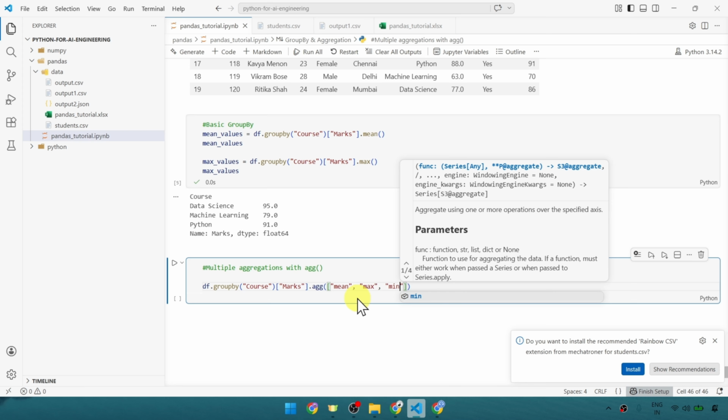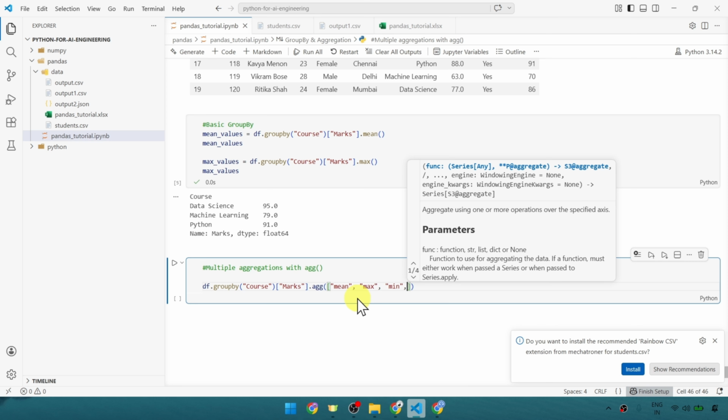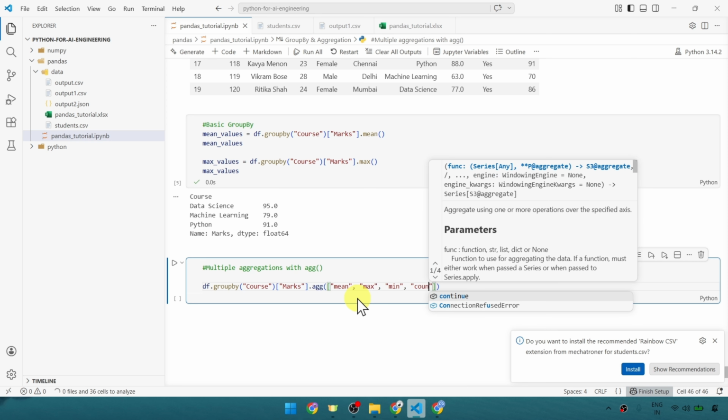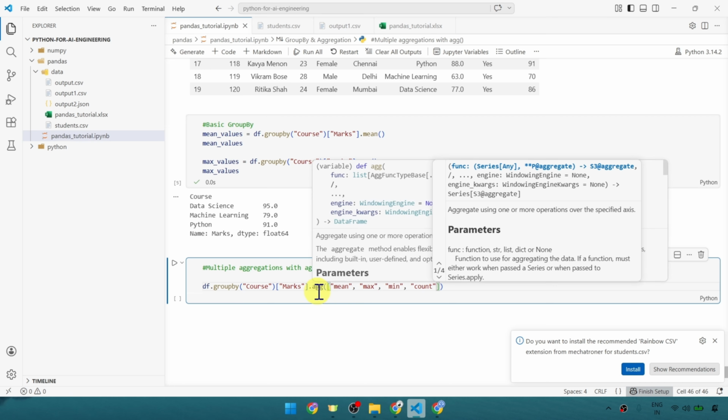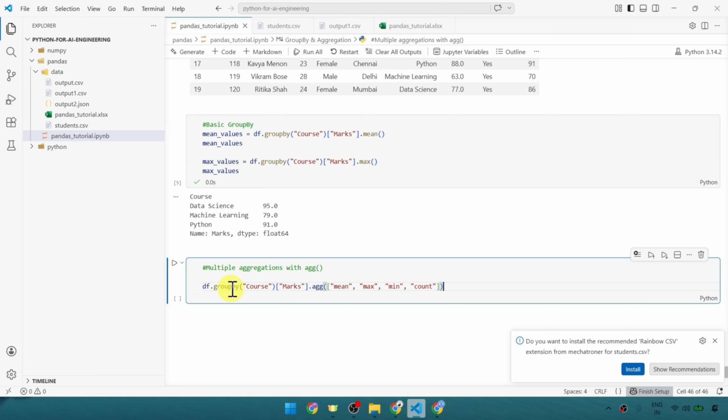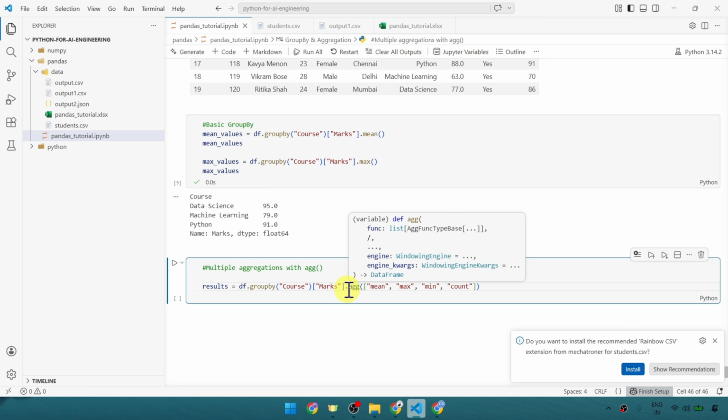Here we can also get the count, that for the specific group, how many values are there. So for that, again, inside this list, we can provide comma, and here within the quotes, we can provide count. And like this, you can do multiple calculations by using this AGG function, which is for aggregations. And here we can save it inside one variable and can use that particular variable for further use. Here let's save it inside one variable, which is results, and then equals to. And here this time this AGG function is going to return us a data frame. Let's see the output, then you would have an idea why it is a data frame. So here let's provide results here.